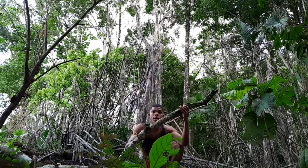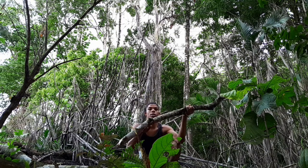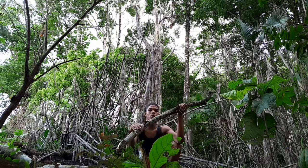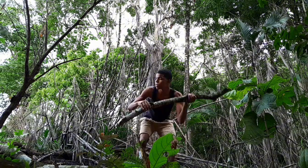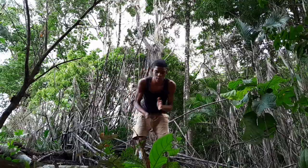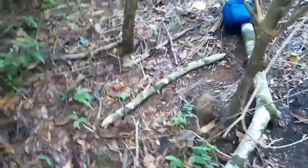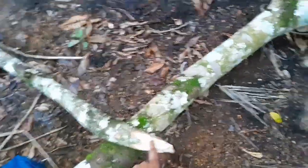Just like that. We have the first piece of wood, you understand? As you can see right here, this could be a thumbnail. Yeah, we have the first piece of wood right here. Right, secure it. And that is a healthy, brand new piece of wood as well. You can see how wide it is.